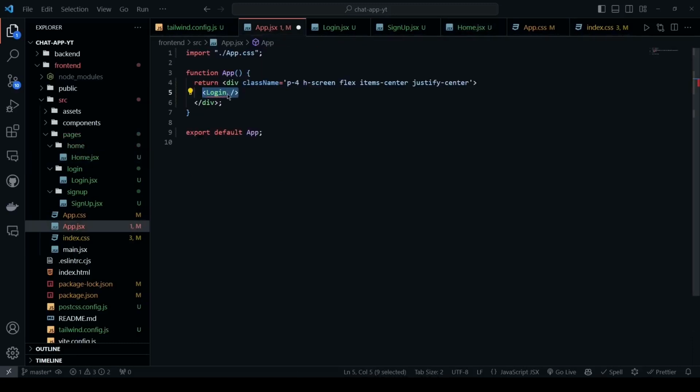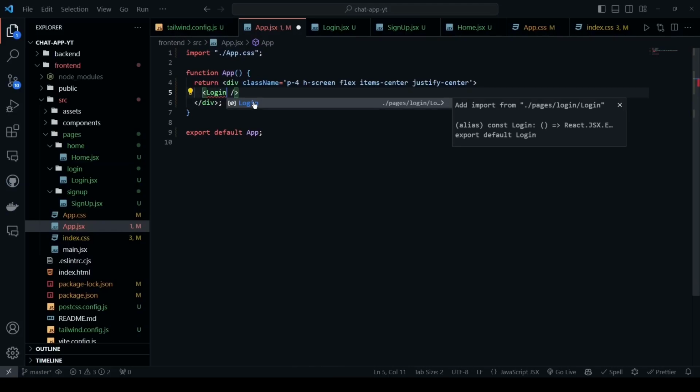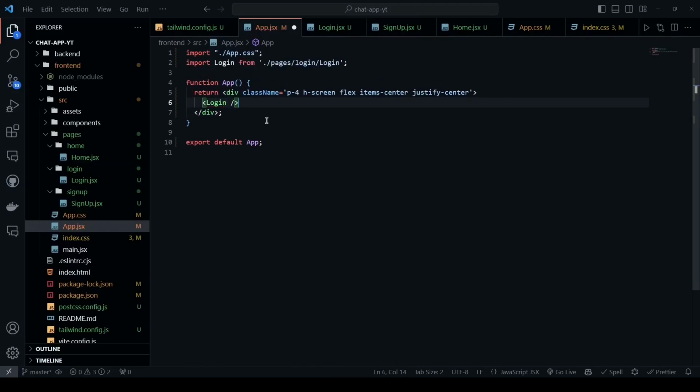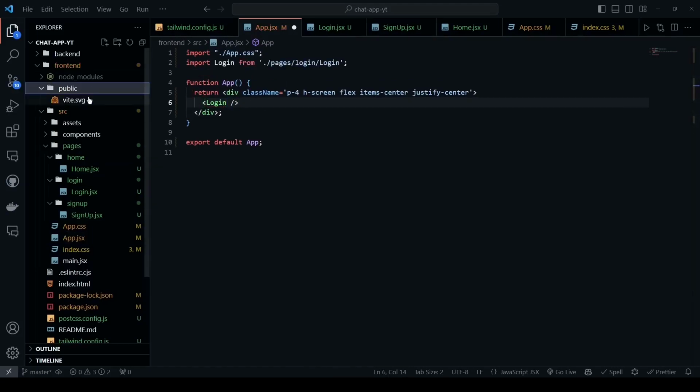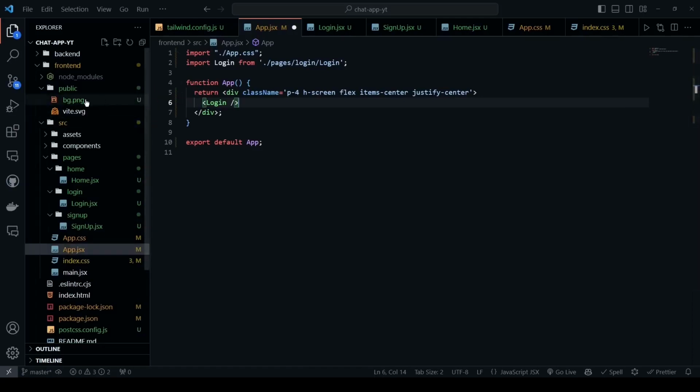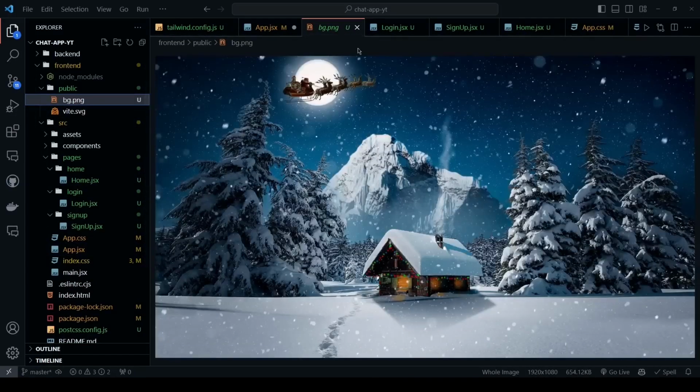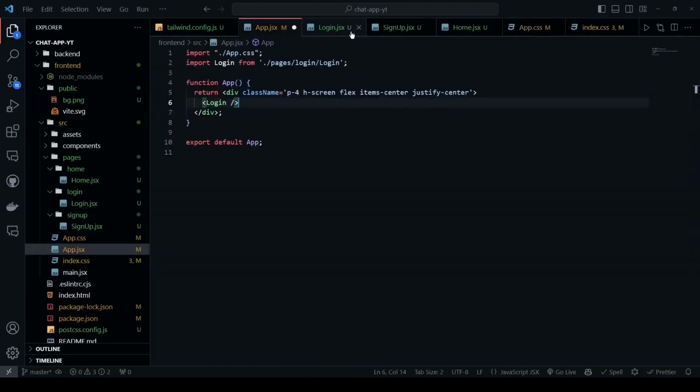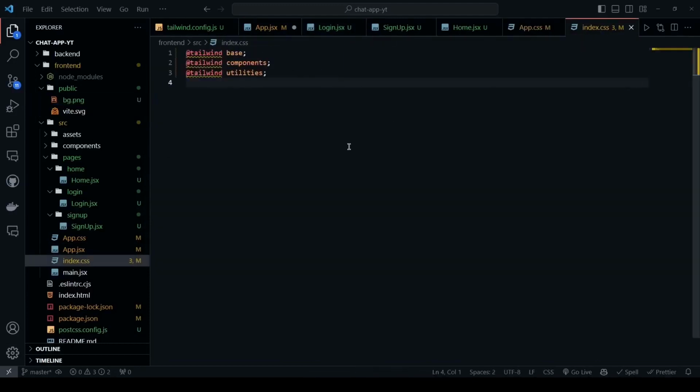And here, let's just import the login page first. Now I will provide you a file that is a background image. Let me just push it into this public folder. So I have added this background image that we'll be using for our entire application. Let's go into the index.css, and we will just paste these styles.